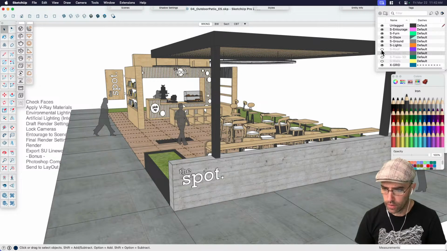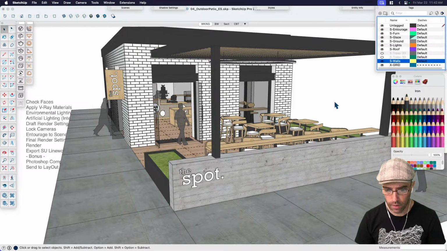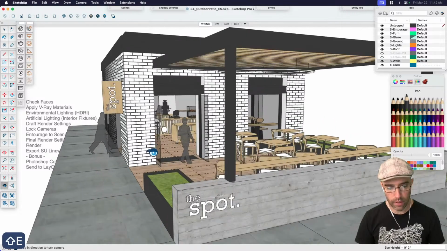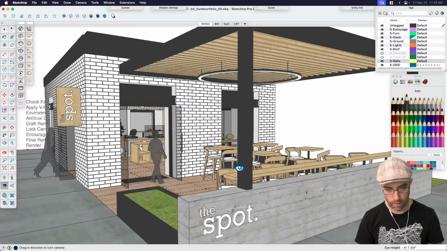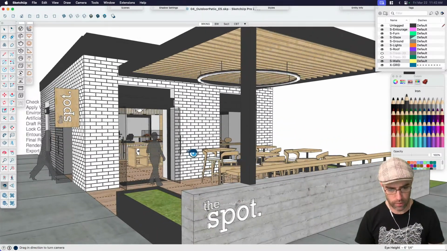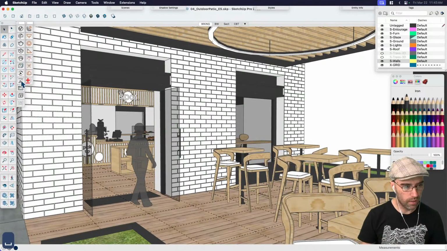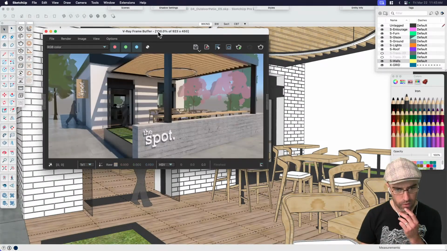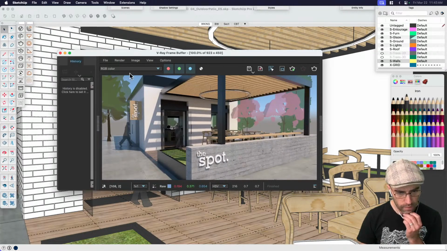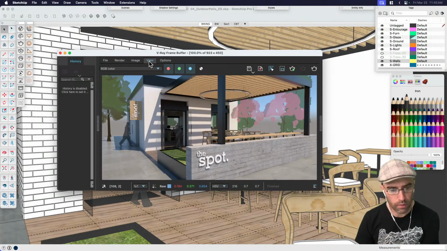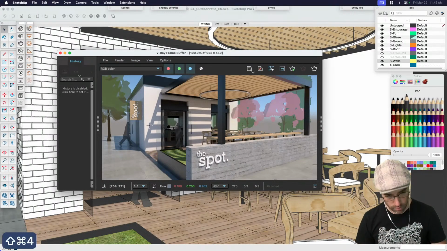Okay, let's try and render this thing. Oh, I just did a render, didn't I? So let's render it again. Let's see if those bricks did anything or not. So I'm going to open up my, yeah, there it is. So let me see, do I have my history saved? I don't. So if I was smart, I would have. I'm just going to screenshot this just to be safe.